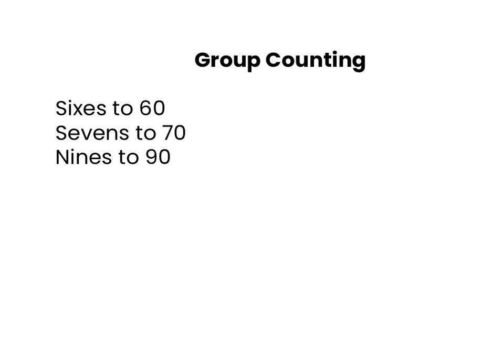All right, let's look at 7s. So we're going to count by 7s to 70. Same thing. Again, if you are not with me all the way to the end, I want you to turn the video off, practice it yourself so that you can stay with me and get really comfortable with this. All right, we're going to go 7s to 70. We'll start with 7, 14, 21, 28, 35, 42, 49, 56, 63, 70.